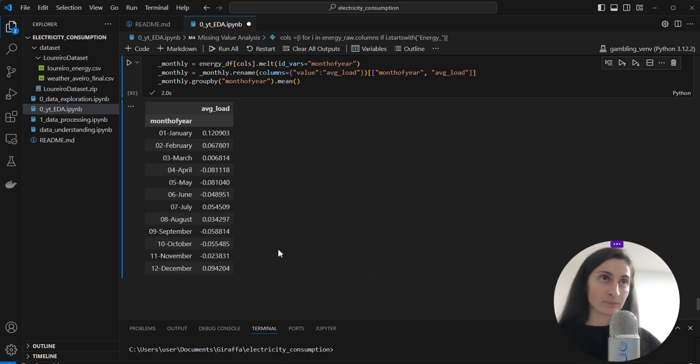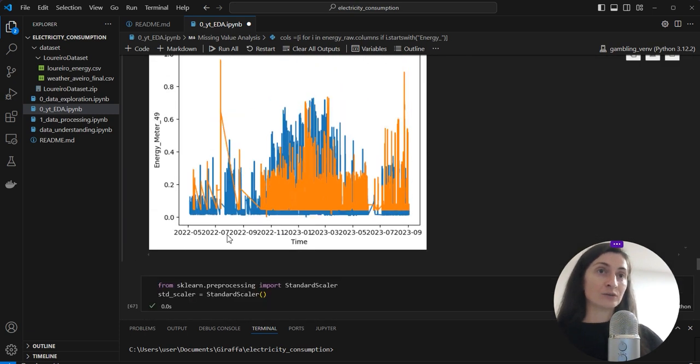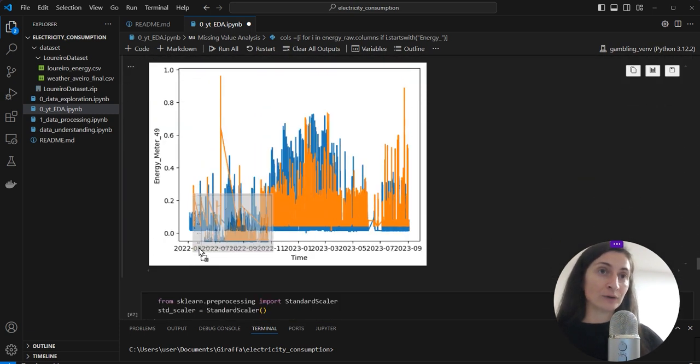And why is this important? Because if we've inspected visually the data before, we saw that we have data from 2022 month of May until 2023 month of September. So we have more than 1 year of data, but not 2 full years.